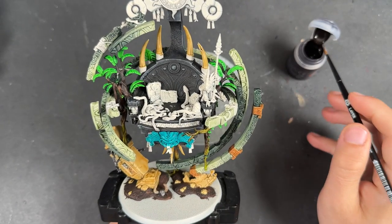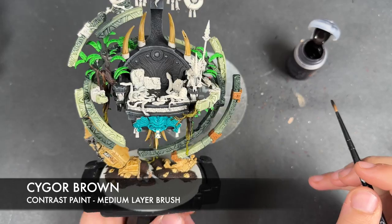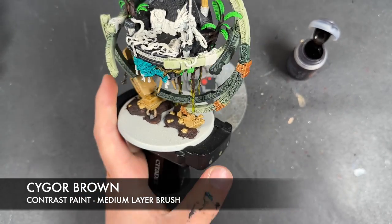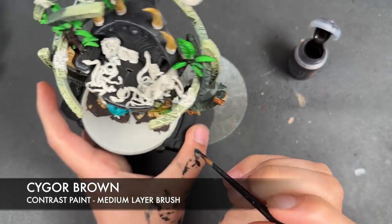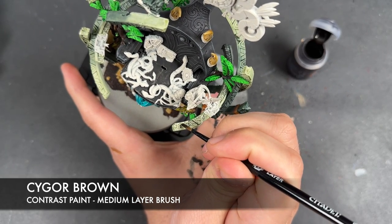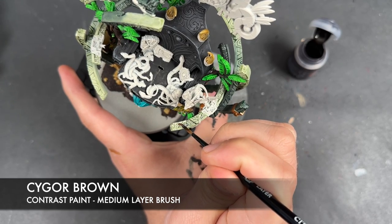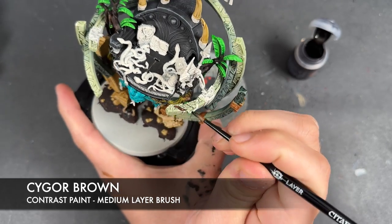And with that done, we're then going to take some Cygor Brown and use this to paint in the remaining vines that we haven't done yet. So we've got the little ones that are on our kind of spinning rings of power.